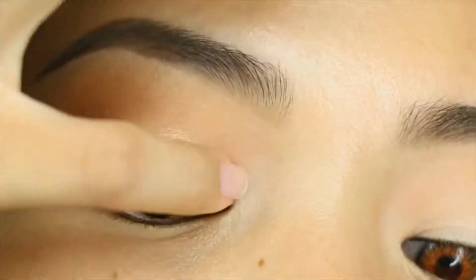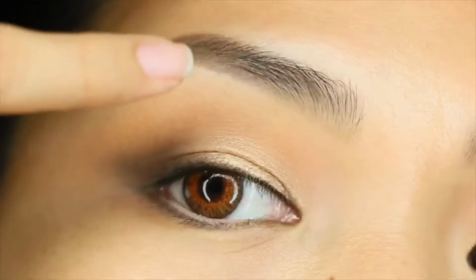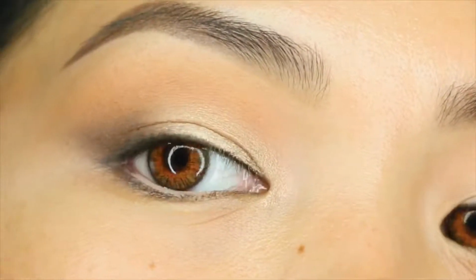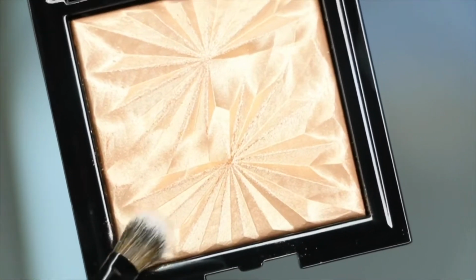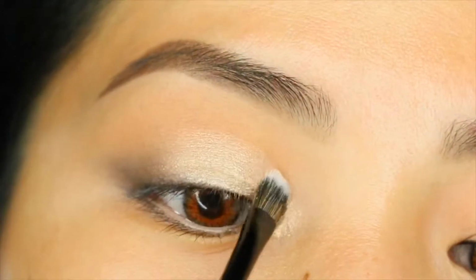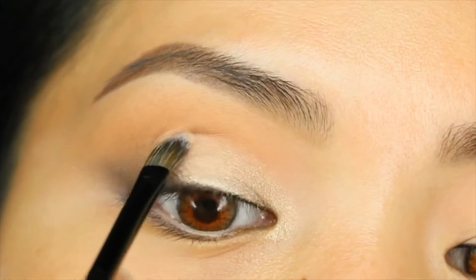Now, I do want to mention that I am doing the tutorial and I'm putting it all over my face in this video. So here I am applying it as an eyeshadow. It isn't an eyeshadow, but it actually looks beautiful on the eyes. I used my finger at first because that has the more pigmented finish in my opinion, but then I also used a flat eyeshadow brush to kind of create a soft cut crease.